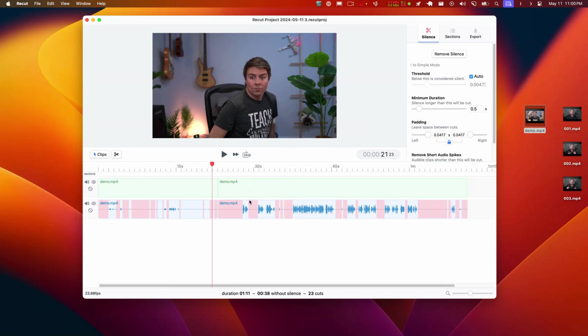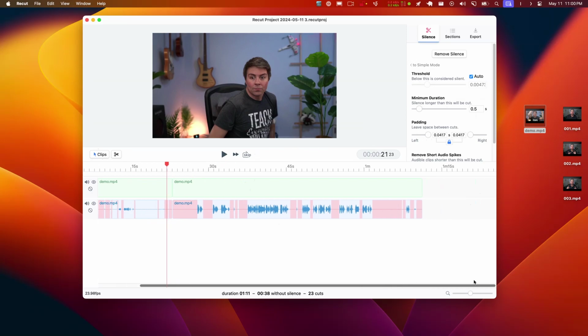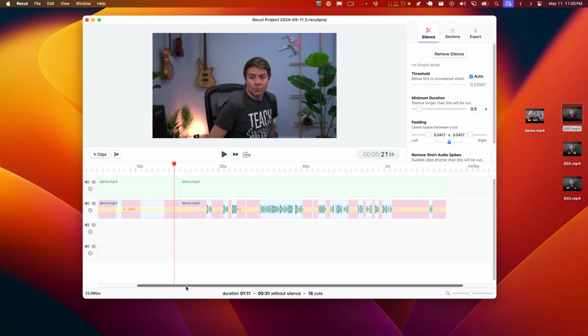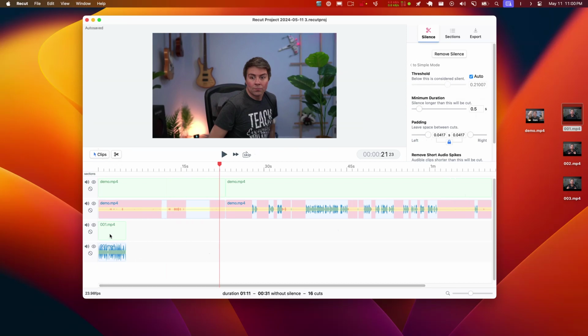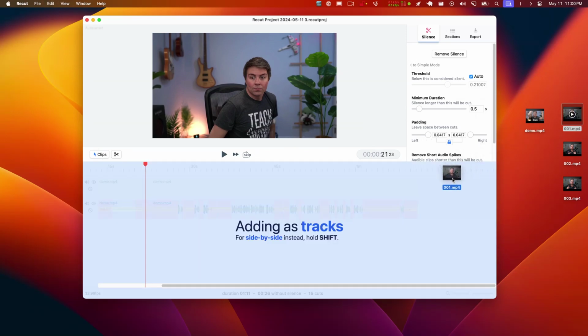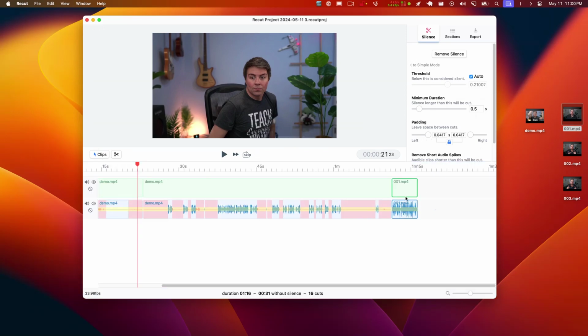Now let's drag in a second file, and I want to put it next to this file. It used to be that if you dragged in a file, it would always go on the bottom. So if I dragged it in, it goes down here, and there was no way to put them next to each other. But in the new version, there is. So let me undo that, and I'm going to drag this in while holding Shift. And you can see it says adding side by side, and it's going to throw it right here.